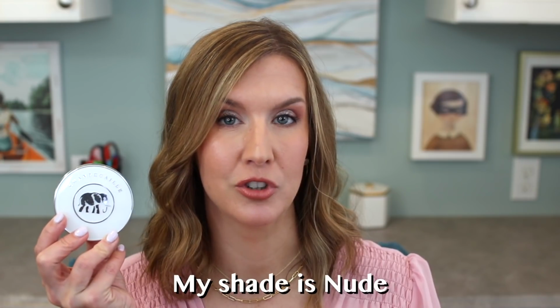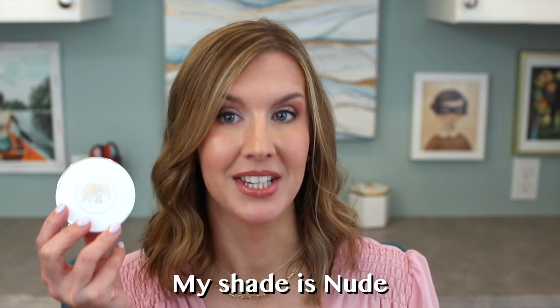So this includes a cushion in the compact. It also comes with a refill in the box, which I think is pretty great. It is $128 for the compact with the cushion inside and product, and then the refill too. And each one of those is 0.42 ounces. This has 8 highly adaptable and flexible shades across all skin tones. This is water-based. It's supposed to be smoothing and give you anti-pollution skincare ingredients to help blur your imperfections, and it's supposed to leave your face looking flawless.